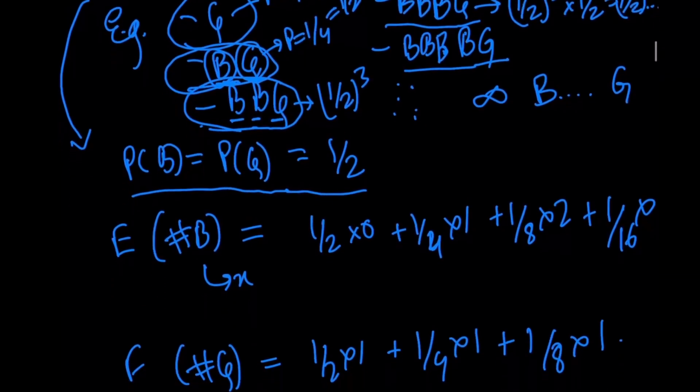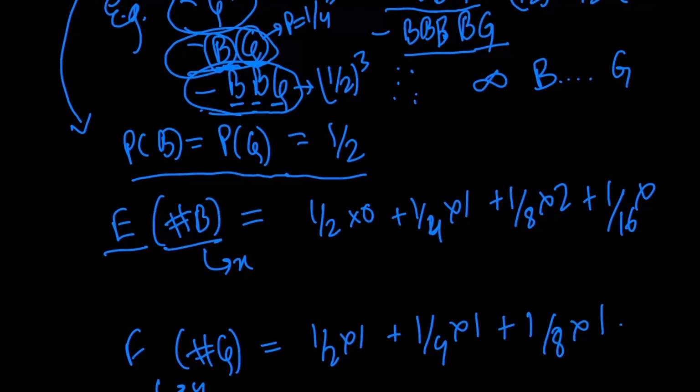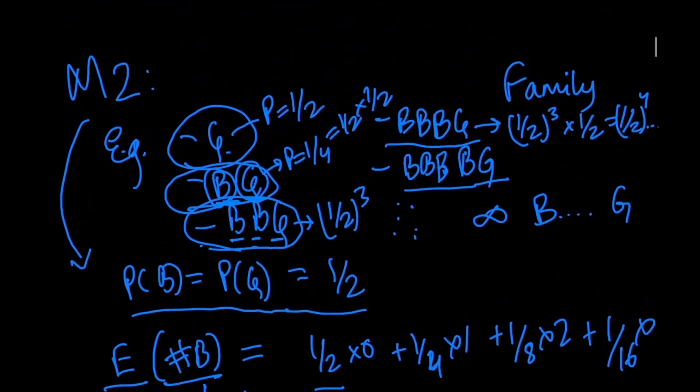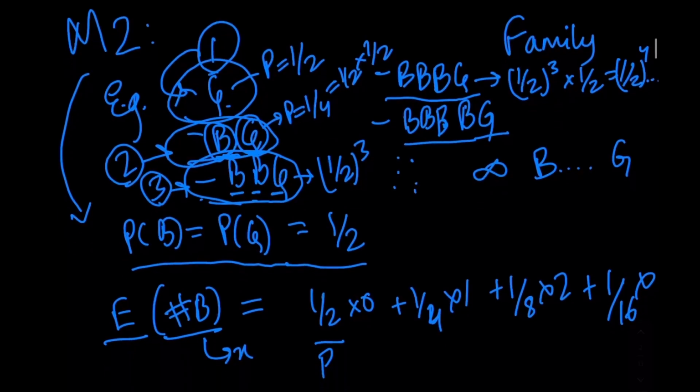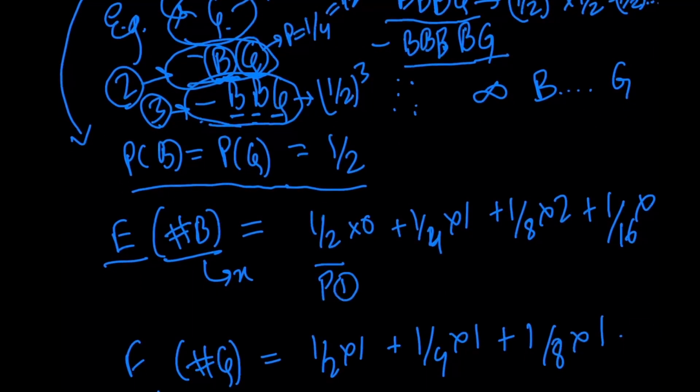So what is happening is basically the expected number of boys that a family has is basically 1 by 2, which is the probability. The very first case, this case over here, I'm calling the first case, this as the second case, this as the third case. So this is the probability of the first case times the number of boys in the first case. This is the probability of the second case times the number of boys in the second case. The probability of the third case into the number of boys that we have in the third case, which is, as you can see, 2 boys, and it goes on like this.